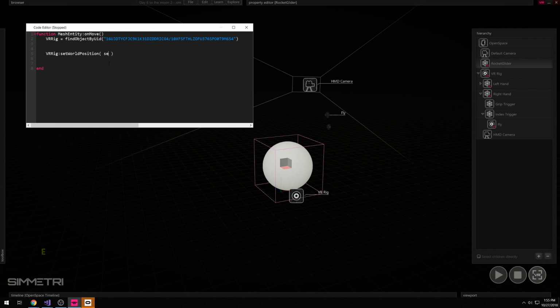We're going to get self, colon, get world position, open close parentheses. This returns the ball's world position, its center, its 0, 0, 0, and puts that into this function, which sets the world position of the VR rig. Let's test that out.